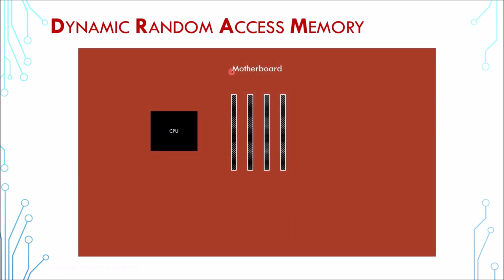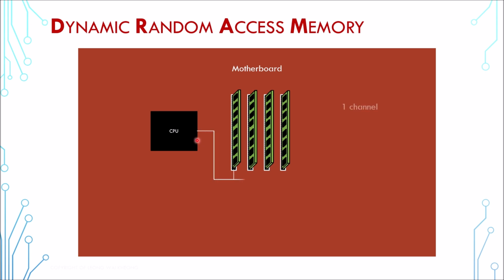First of all, pardon me for a very bare diagram, but let's move on. A motherboard can have one or more memory slots where you can insert DIMMs. Let's say we have 4 DIMMs. Each of them has 1 gig of memory. So in this system, we have 4 gigs of memory. This system can be designed in such a way that it has only one channel, and this one channel supports 4 gigs of memory. Or it can have 2 channels, where every channel supports 2 gigs of memory. Or it can have 4 channels, where every channel supports 1 gig of memory.